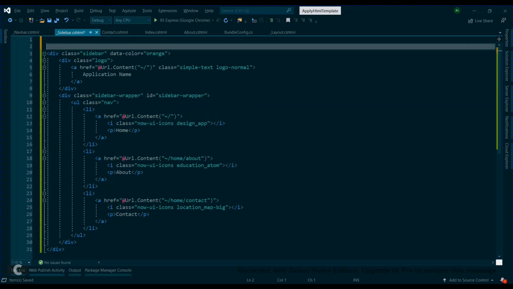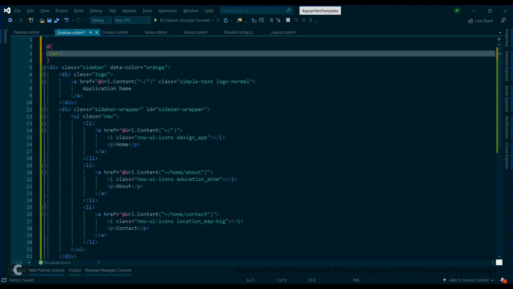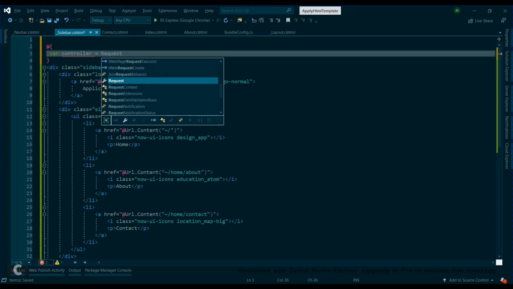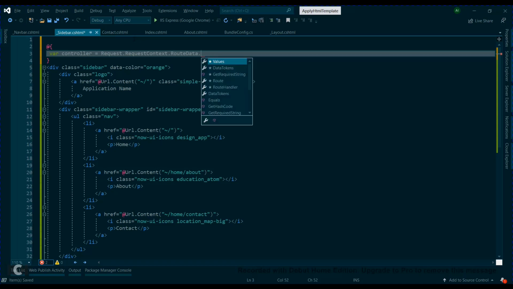Here I will add a var, and I will use Request.RequestContext.RouteData.Values of action.